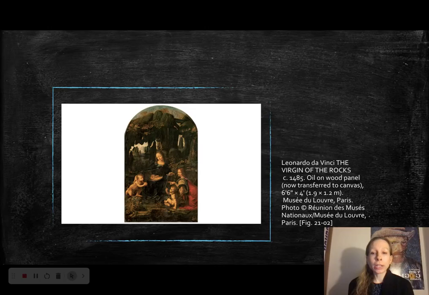And he also utilized chiaroscuro, which is a more dramatic contrast between light and dark. So he pulls figures out of this deep, cavernous shadow, and he gives them a more sculptural presence. And this creates a sense of atmospheric perspective. So the humid air of the grotto behind the Virgin Mary appears to actually exist between the viewer and the subjects.